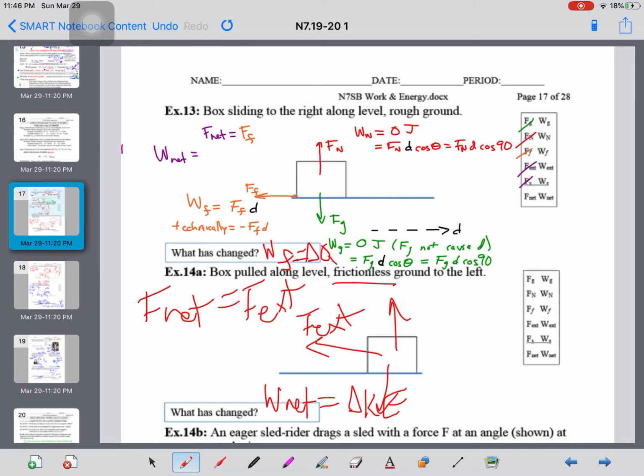And also, there's a W net. And since there's a W net, I'll write it over here, there is a change in KE. Why, in fact, yes, both of these things do occur. It heats up and it slows down. In fact, those two change by the same amount in this case because there is no external or outside force here. The total energy of this scenario is conserved. The mechanical is not, however, because a lot of it's leaving to heat.